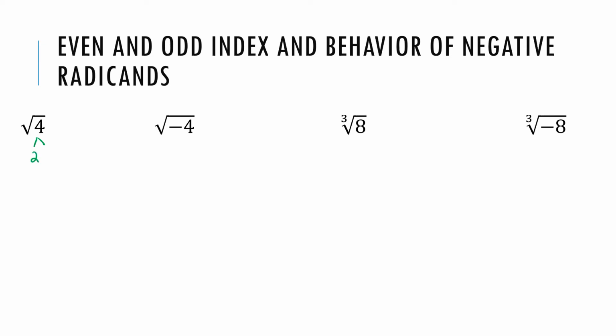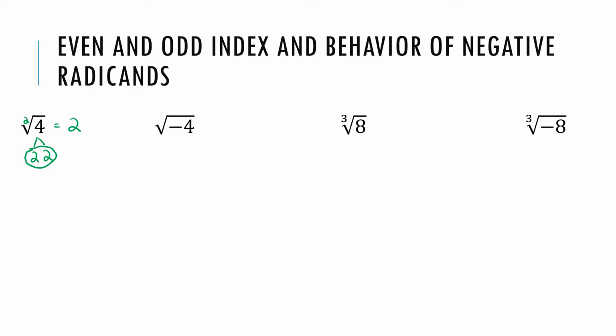So in this case, 4 would be 2 times 2. And in this case, since this is a square root, an index of 2, we're looking for 2 of the same value. We have 2 of the same values right here, and therefore we would write a 2 outside the radical to represent this one circle that I have. So we know the square root of 4 is 2, and this is the algebra behind it.